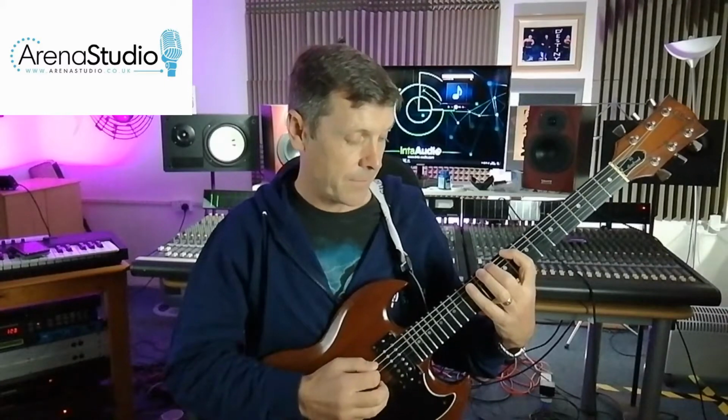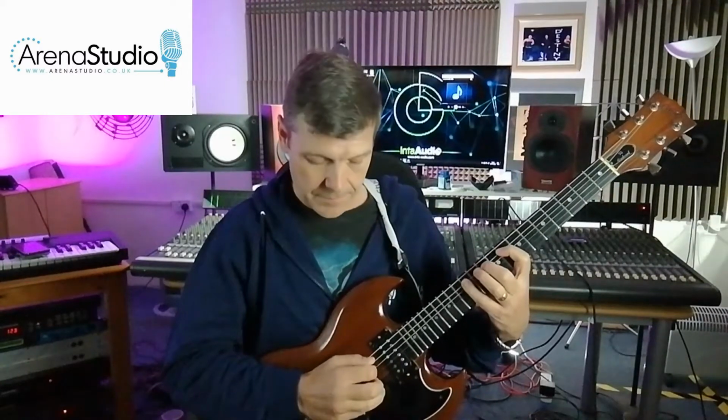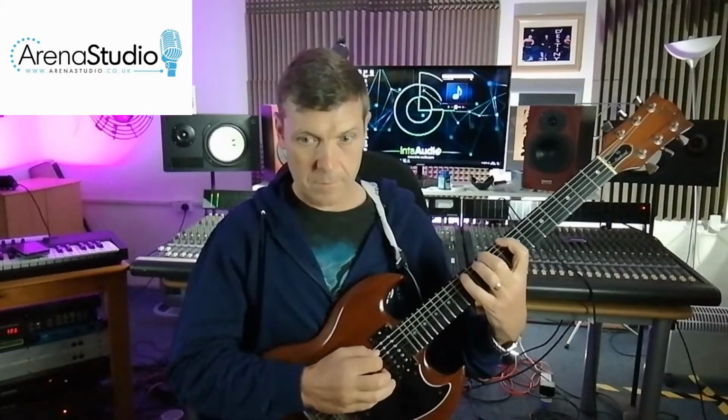So it's pick, pick, pick, pick, pick. You can drill it again in isolation like that, so that's your first, your 6th and your 5th string, your first 6 notes taken care of.